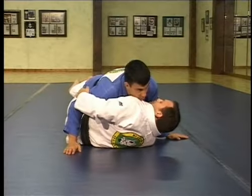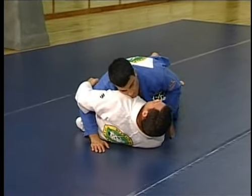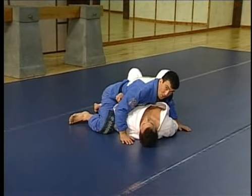Do you see here how I don't touch my feet on the ground? I'm keeping everything tight so I can eventually step out of the legs and end up across on the side mount, which you're going to also address later on.